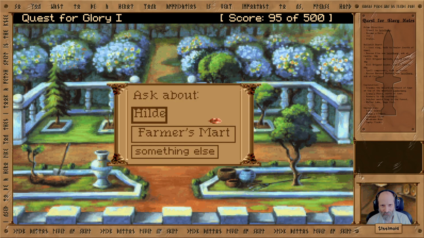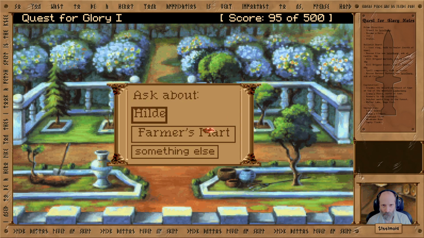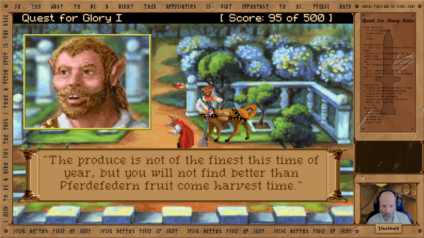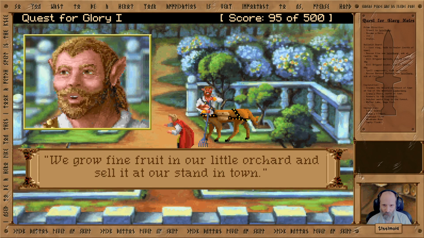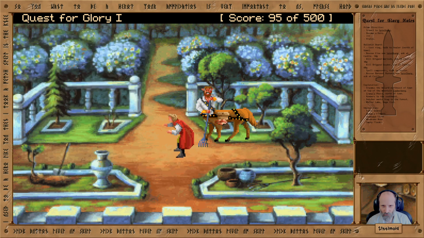On Market Street. Tell me about Hilda. Hilda is a bright little filly. I'm very proud of her. Tell me about the farmer's market. Our stand is in the northeast corner of Spielberg. The produce is not of the finest this time of year, but you will not find better than Federfelden fruit come harvest time. God damn it. When is harvest? We grow fine fruit in our little orchard and sell it at our stand in town. There you will find fresh cherries in the spring, and peaches in summer, and apples in the fall. It is truly a sight to see.